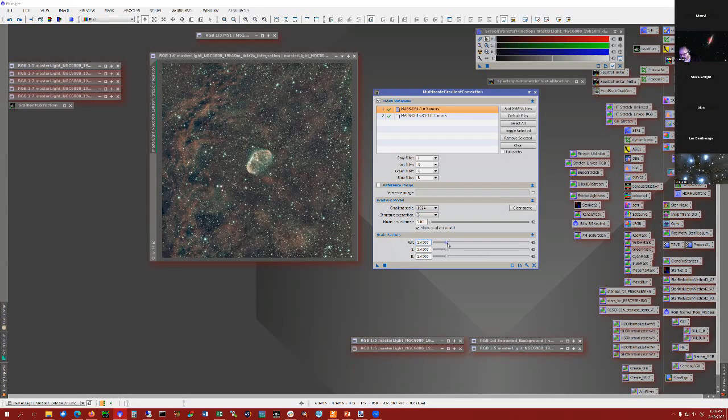So you might go up to 1.5 and then redo it, see what it does. Look at the gradient. If it's making it even better or not, then it may be worse, and you go down the other way. And you can slowly fine tune this. And on the more complex gradients you'll start fine tuning the scale factors, the gradient scale, the structure separation, and all that. I mean, you might spend an hour trying to get a gradient out.